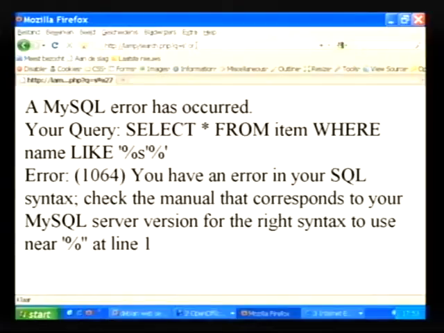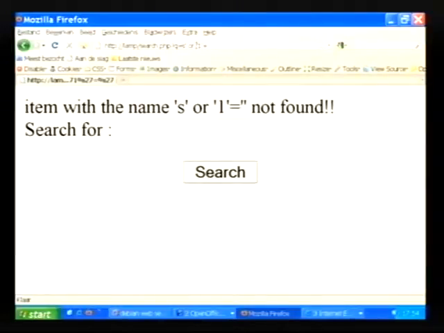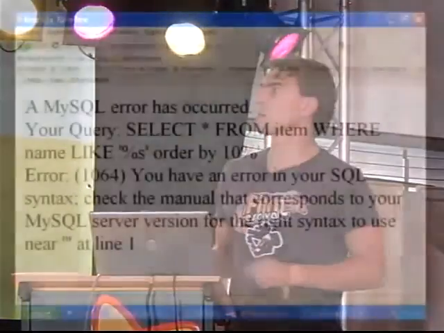Let's see if we can effectively manipulate the code so it works again and doesn't break. 5 minutes left, okay. So now I've made a query that works again, but no items are found. And I could try to figure out how many columns it has by ordering a column number. And now it gives me the result I was expecting all the time.